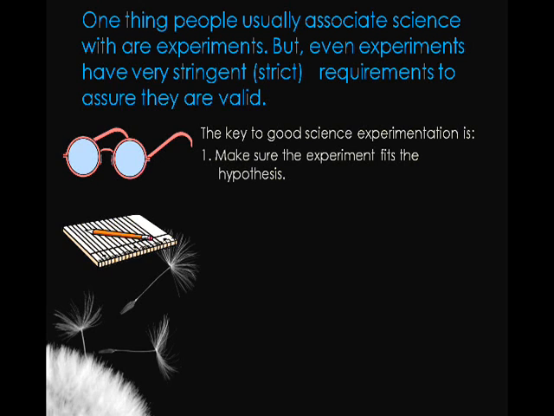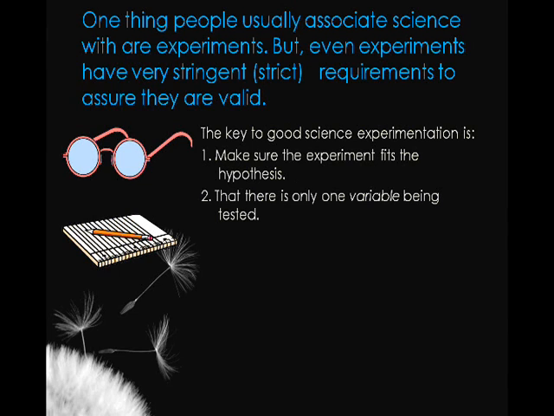If you make a hypothesis that says that blue light will make a plant grow the tallest, but then you do an experiment that all of your plants are under blue light and give them varying amounts of water, you're not actually testing your hypothesis. You're testing how much water a plant needs. So make sure that whatever you are predicting, you're doing your experiment about that.